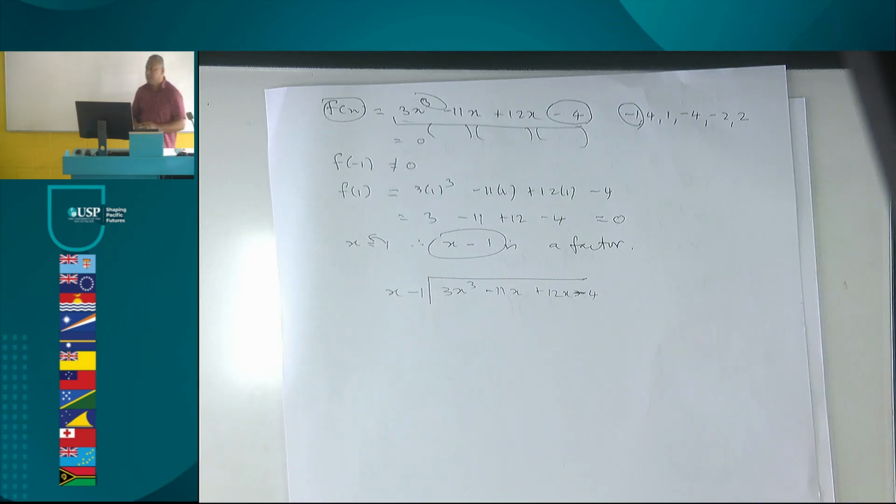Go and do that. Do the long division. Oh, by the way, what should the remainder of this long division equal to? It should equal 0. So check. Let's see how good you are with the long division. The remainder should be 0. If it's not 0, it means you made some mistakes. Quickly.